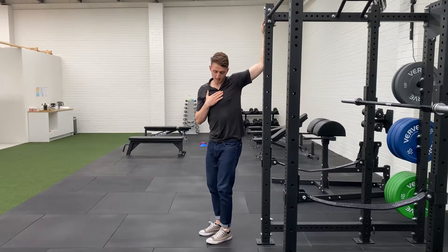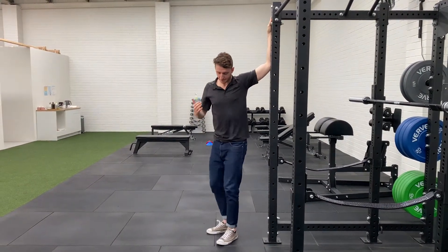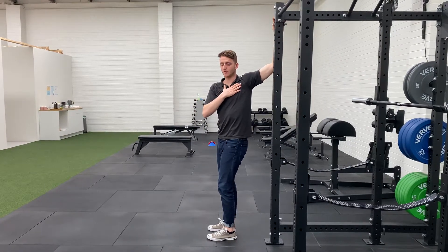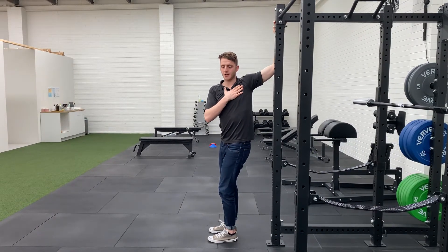If that's a little bit easier and you feel like you don't get too much of a stretch, you can slowly and incrementally walk your feet further around. So now you're at about a 90-degree angle to the door frame — same applies, sliding through there and just opening up that chest. Do this about 10 to 12 reps on both sides.